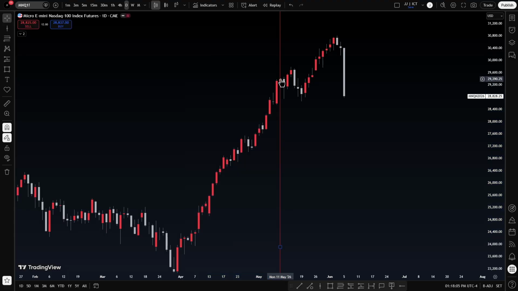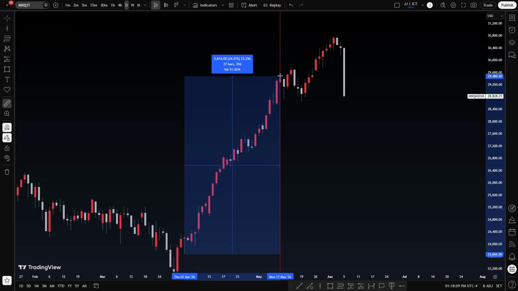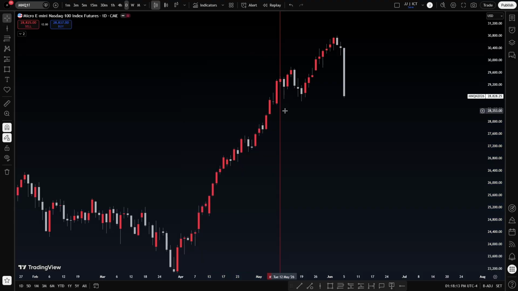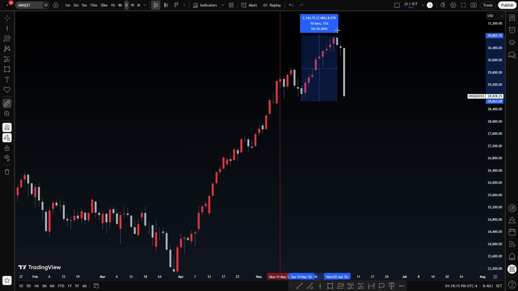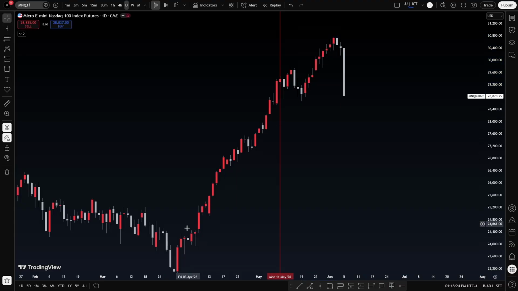And compared to this here, well, let's just look at how long it took to deliver 5,000 points from here to here. It took 39 days. Okay, 39 days. Now, from here, it delivered 2,000 points in 15 days. So it delivered less than half of what this delivered in almost half the amount of time that it took to deliver those 6,000 points. So basically, what I'm saying here is it's slower. After the immediate rebalances were stopped, or weren't getting created anymore, price was getting slower.